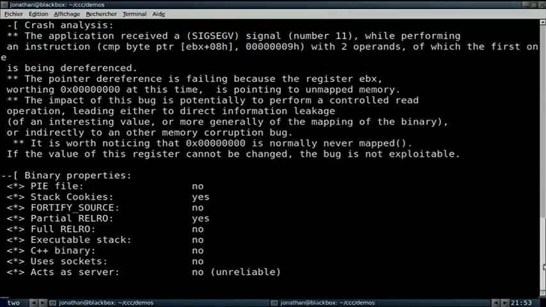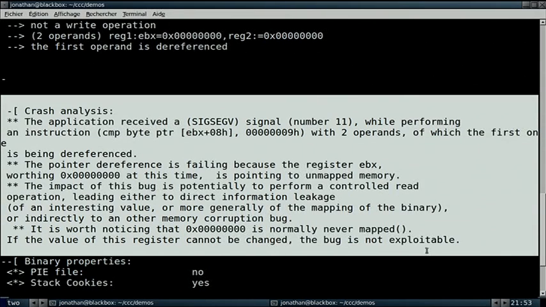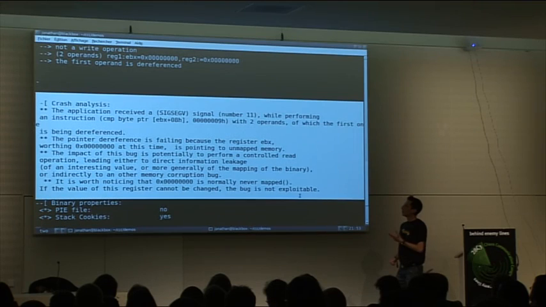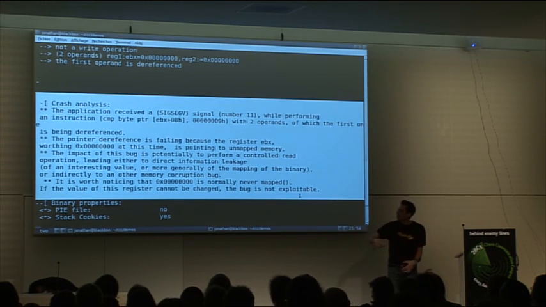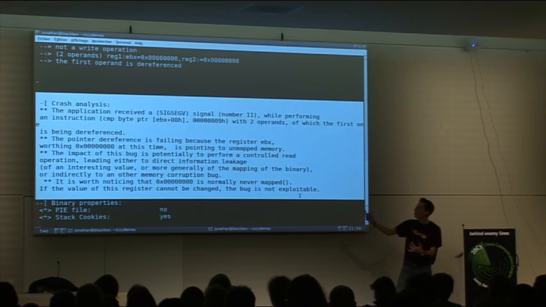Then what really starts to be exciting is that it tries to analyze the root cause of the bug by looking at the registers, looking at the instruction, and the state of the stack. Basically, if you can walk back the stack, you know the stack is not mangled, so it's not a stack overflow. You received signal 11, so you know it's some kind of invalid memory dereference. By looking at the registers, it's pretty easy here to say that it's a read operation because it's only comparing and not writing anywhere in memory. And it's actually failing because EBX, which is worth 0 at this time, is pointing to invalid memory.